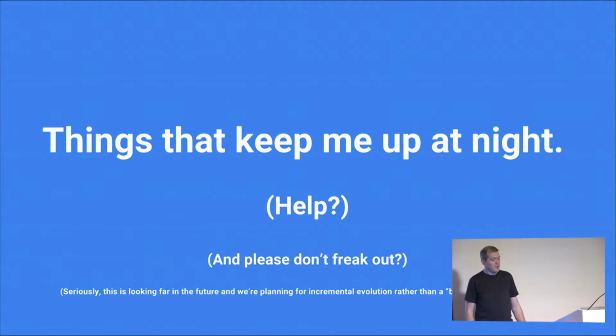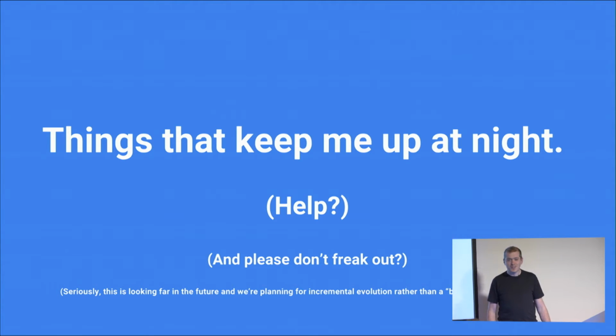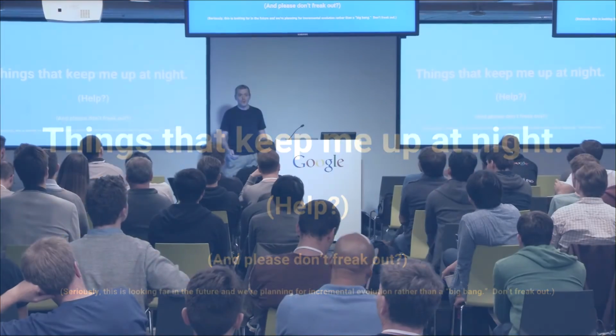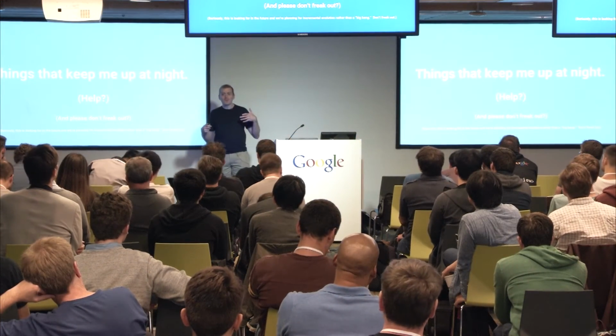So, things that keep me up at night. This is the section of all of the design complexities I see. I'm naturally a worrier, and these are all the things that worry me. I don't want you to get a distorted view, oh, everything's doomed. I'm laying this out there to try to get help. A lot of these things come down to browser integration, and this is who I'm talking to. So I really want to get this idea in your mind, these are the things we are thinking about. These are the problems we're going to be facing. And anything you could do to help us think through this, work through this, figure out what the infrastructure is for this, would be really appreciated.